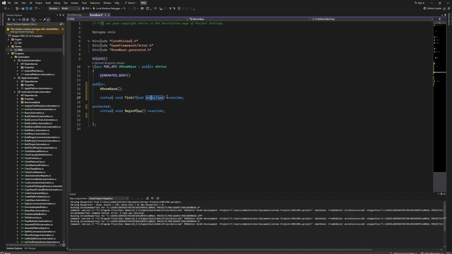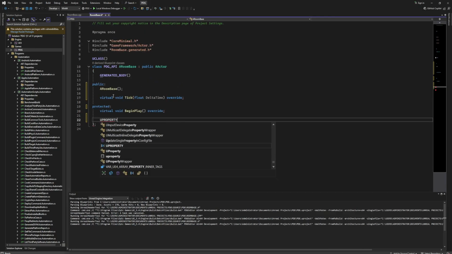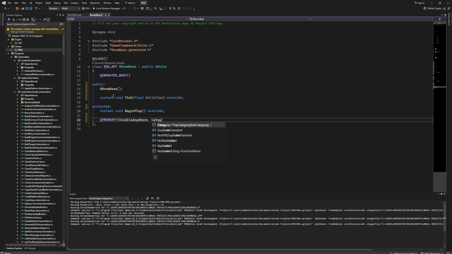Okay, so let's now declare some of the variables. We are going to do that here below this protected. The first thing that we are going to do is give it some specifiers. The first specifier is VisibleAnywhere, and the second one is Category. We are going to set it inside the Components category.